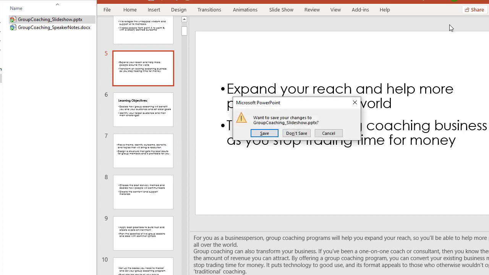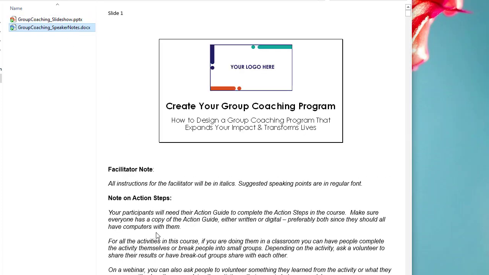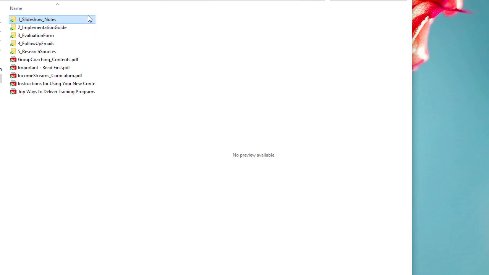Now let's go back to that particular one. We also exported those speaker notes into a Word document. You can do that as well if you prefer to have it printed out. It's, again, handouts in PowerPoint, so that you can export that. Implementation guide is just something with more directions for you.